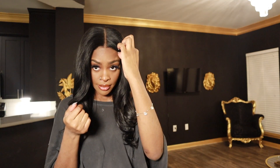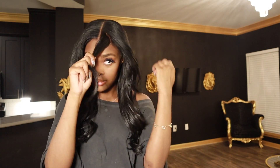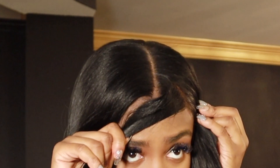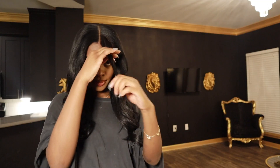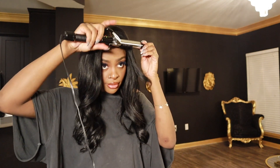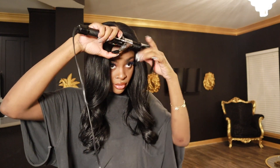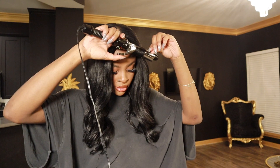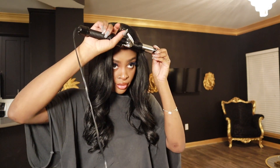First of all, you are going to split your hair into two, literally like this. When you've done that, you're going to diagonally section off the front part of your hair — do this for both sides initially, but I'm just going to show you my left side first so you can see how I've partitioned it diagonally. Then you're just going to lightly detangle that area, grab your curling iron, and flip that curl backwards.